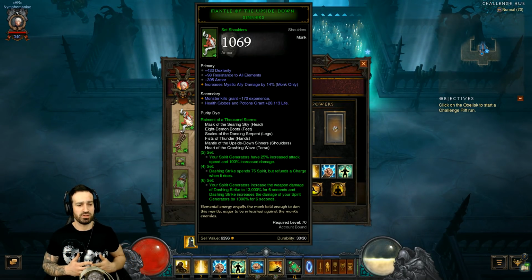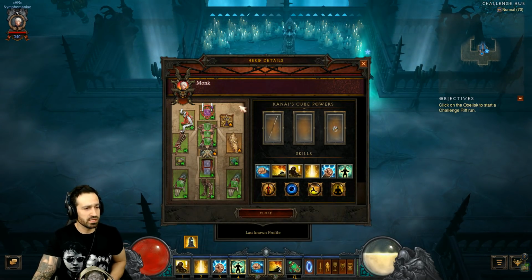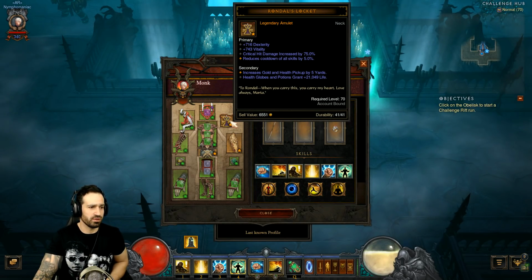So these 2 skills, which is a generating attack and your Dashing Strike, really go hand in hand, and that's pretty much all we're going to be doing here for this Challenge Rift, and it's going to be super easy. Let's have a look at some other items here. There's really nothing special here.